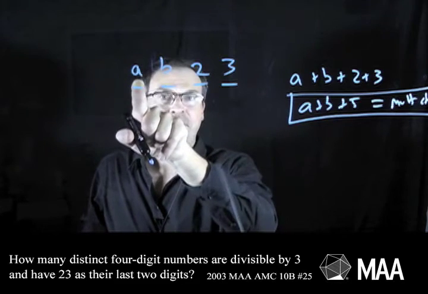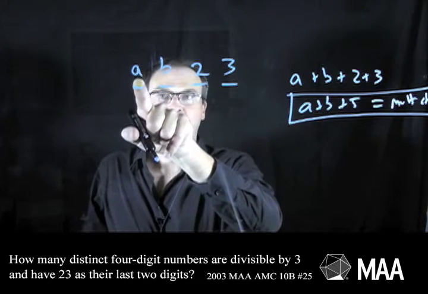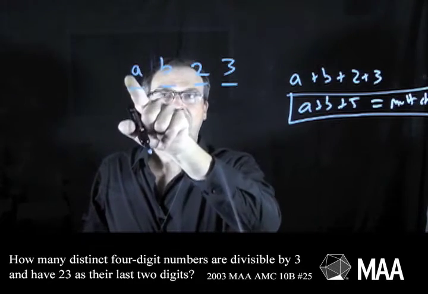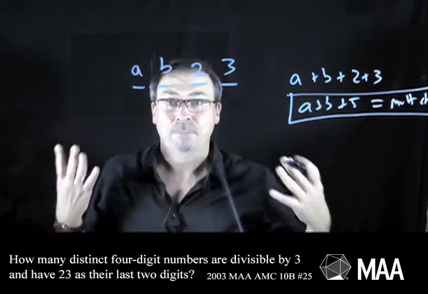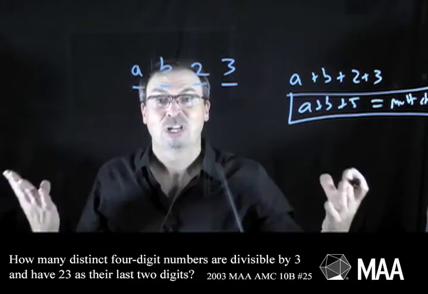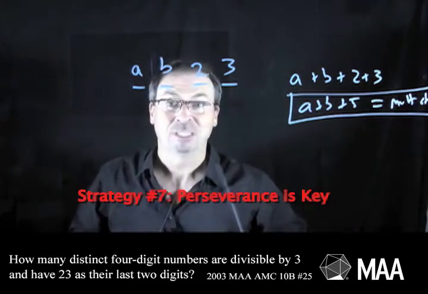Now, I guess a can't be zero. I should note that otherwise it wouldn't be a four-digit number. So a is one of the numbers one through nine. b is one of the numbers zero through nine. Maybe I'll just plot my way through this. Maybe, you know, strategy number seven is key here. Just persevere.